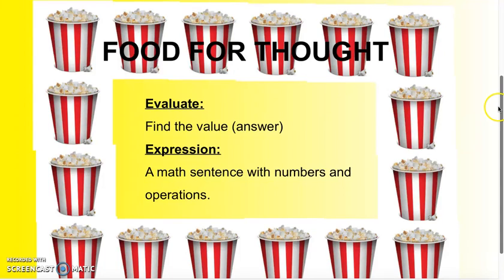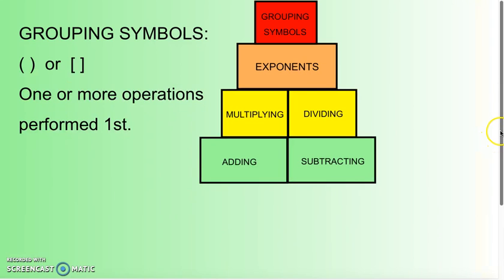And what we're going to be working with is expressions, or we refer to them also as numerical expressions. And so remember, these math sentences have numbers in them as well as operations, like adding, subtracting, multiplying, and dividing. And in order to perform those operations, we're going to use a particular order to do that. And to remember that order, we have a couple different ways to remember.